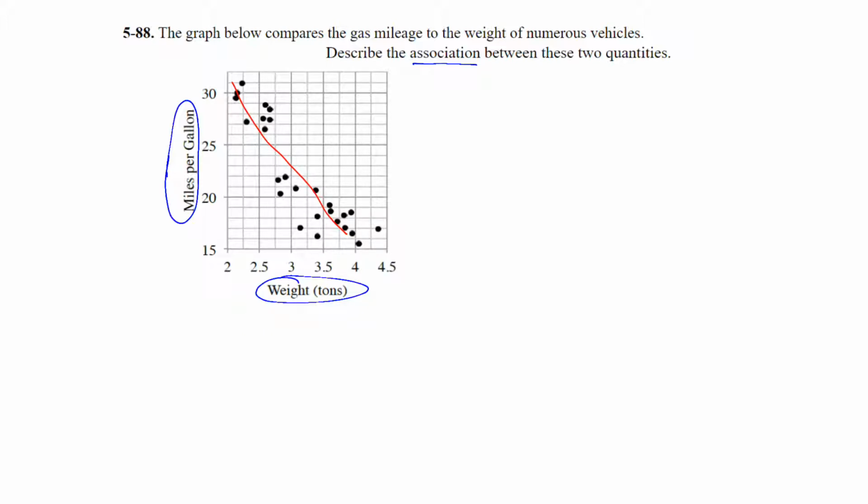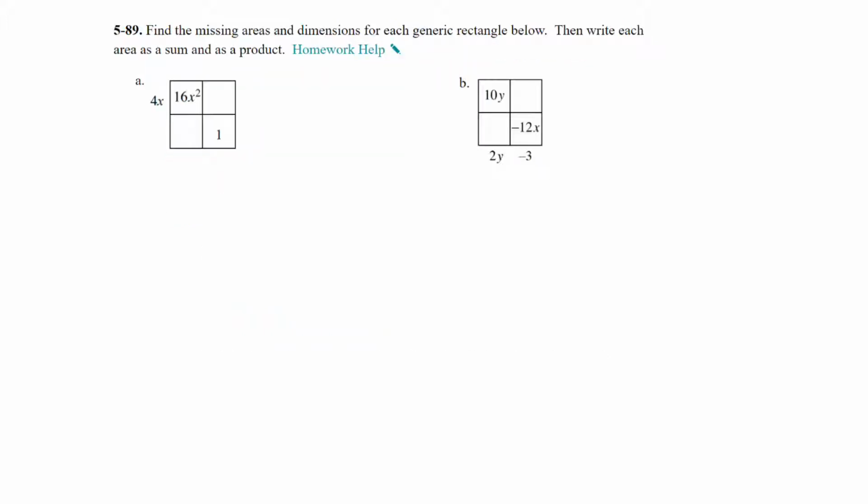It would look like definitely a negative linear association. Since the points aren't real close together, maybe on the line, we could call it a moderate negative linear association. Doesn't really look like there's any outliers on this as well. And so we can write that out as a moderate negative linear association with no outliers.